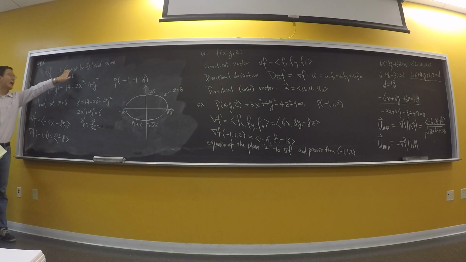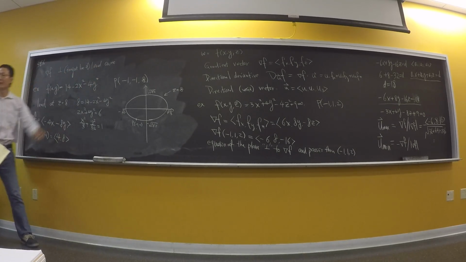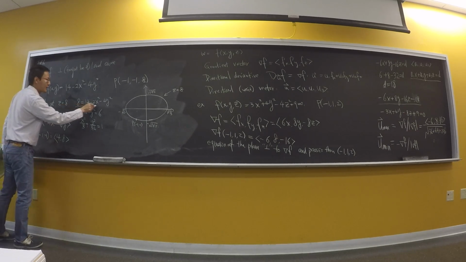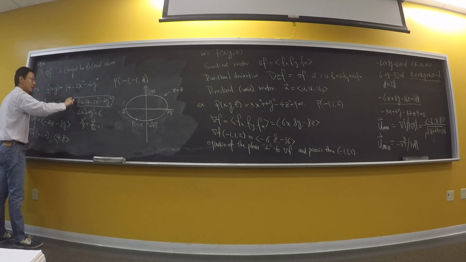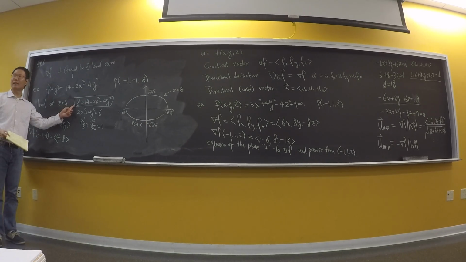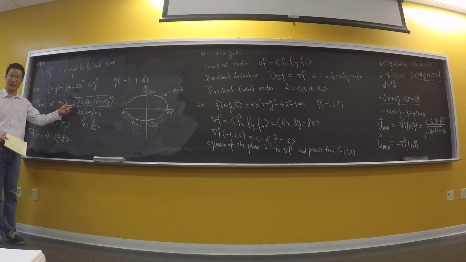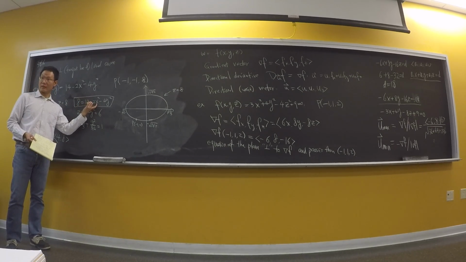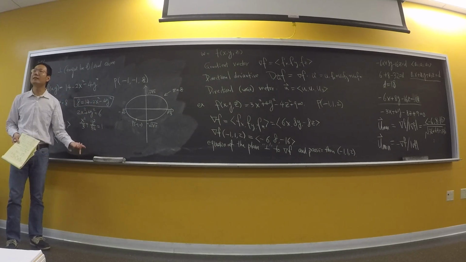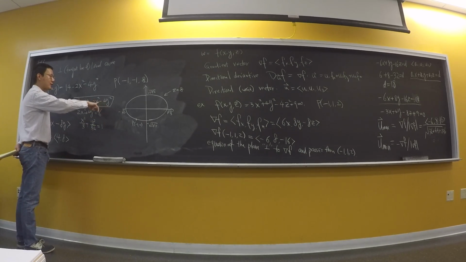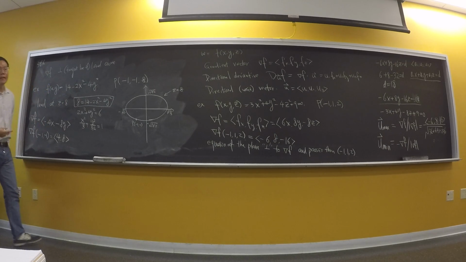I needed to find the tangent line of the level curve. The tangent line of the level curve is essentially the tangent line of the curve defined by this equation. Yes, this is the equation defining the level curve, and I want to find the tangent line. The tangent line of this curve, which is essentially a one-dimensional object, is just a matter of taking the regular derivative of y with respect to x. And we have done this before.